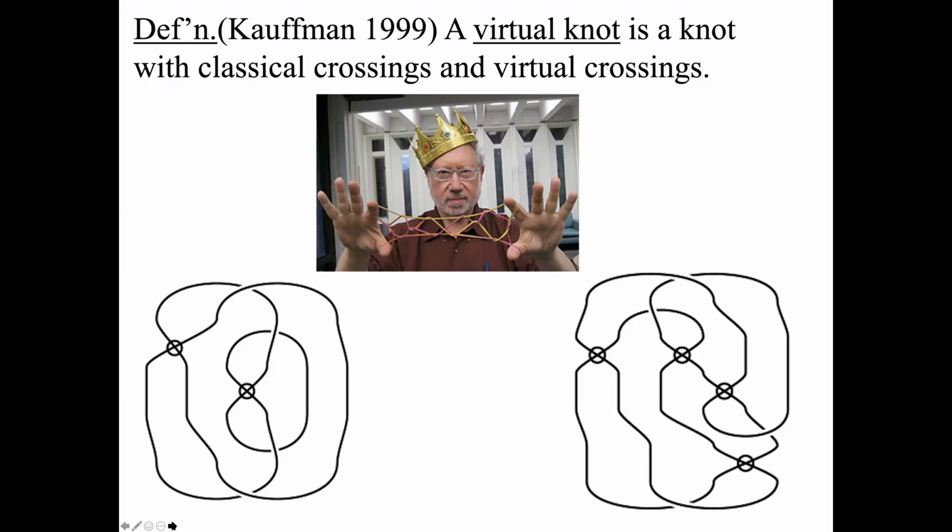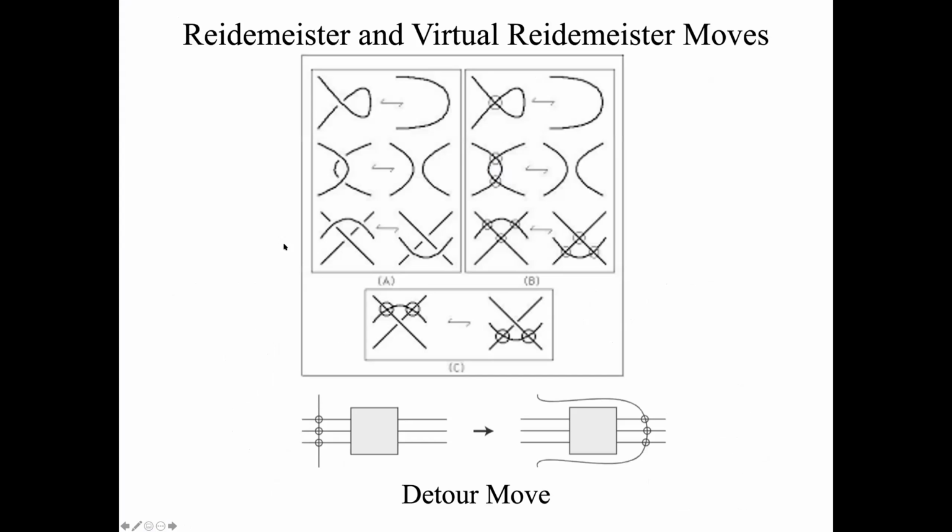You should think about virtual knots are to classical knots the way imaginary numbers are to real numbers. They're an extension that allows you to do things that you couldn't do with just classical knots that turn out to be very useful. And just like we had Reidemeister moves for the classical knots, which you see over here, we have Reidemeister moves for virtual knots. So you can get rid of a single virtual crossing, you can get rid of 2 virtual crossings, or go back and forth like this. So we have a type 1, type 2, and a type 3 virtual Reidemeister moves.